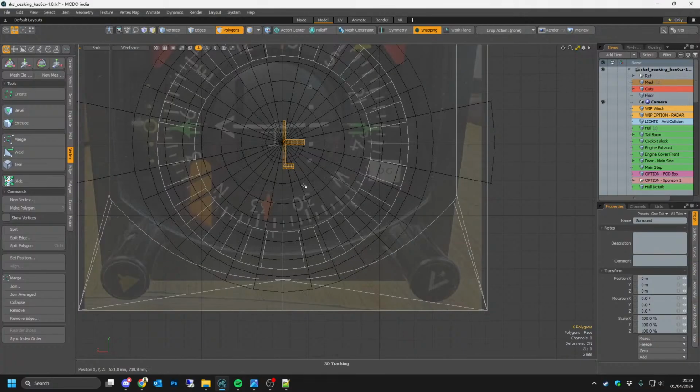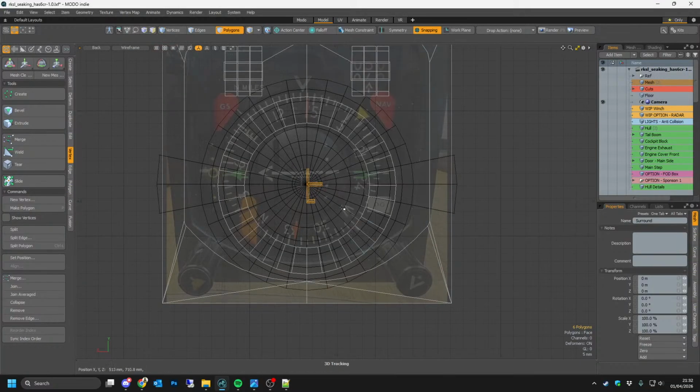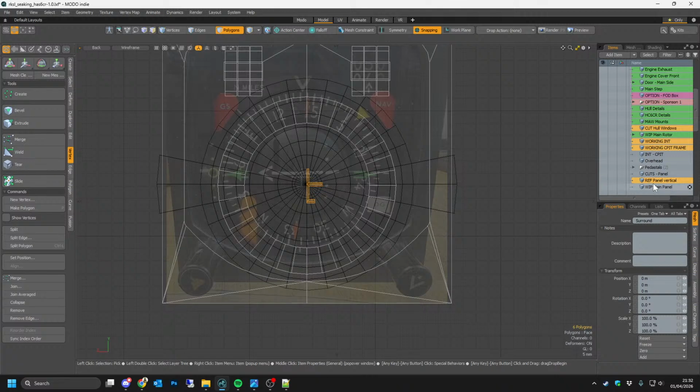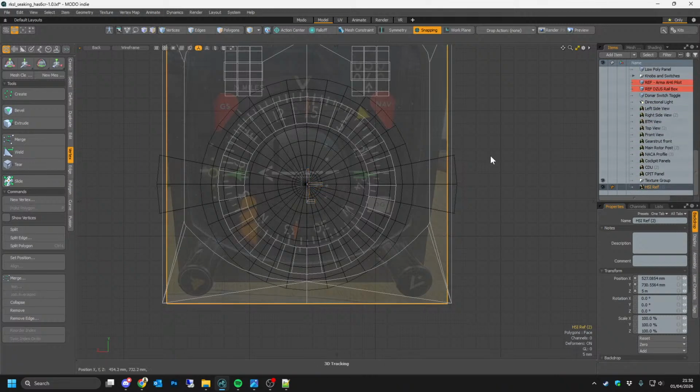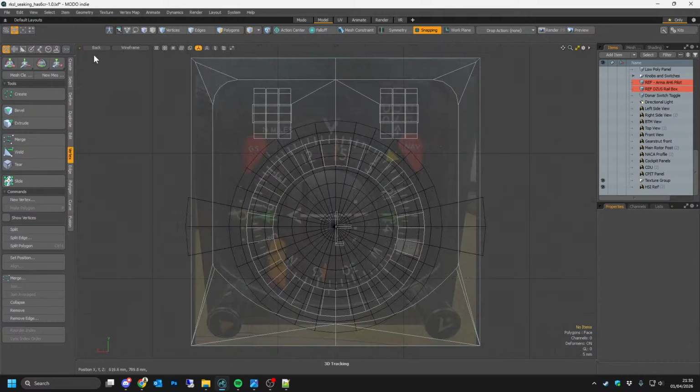So proportionally you can see we are a little bit skew compared to the image. But bear in mind the perspective on the image is a bit meh.